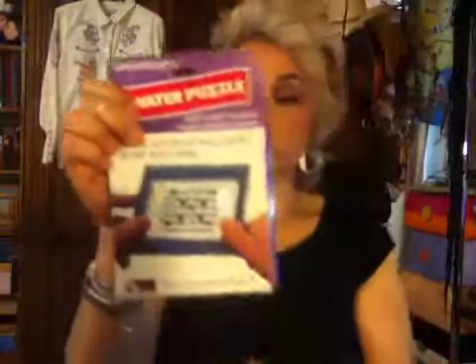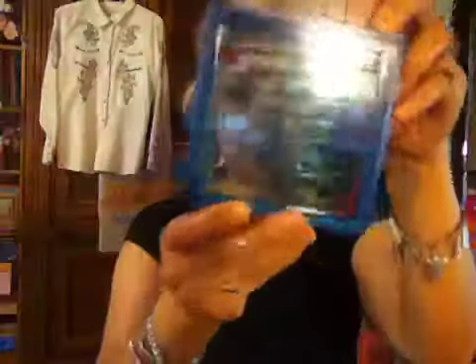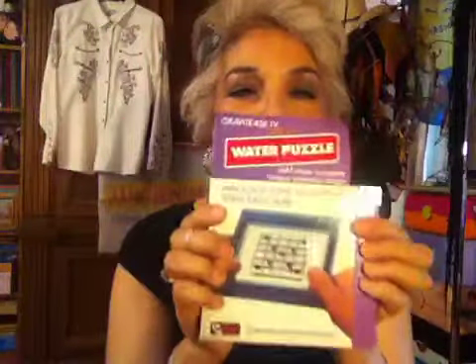Oh, this is something I'm taking to work tomorrow. It's like a little water puzzle. I work with children with autism — actually I work with adults and adolescents — and I think they'll enjoy looking at that. We do use ABA treatment, applied behavioral analysis. So they would be working for this if they can tell me their name and their address a few times a day. They love their computers and iPads too.